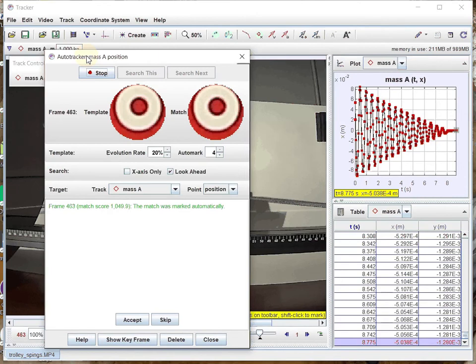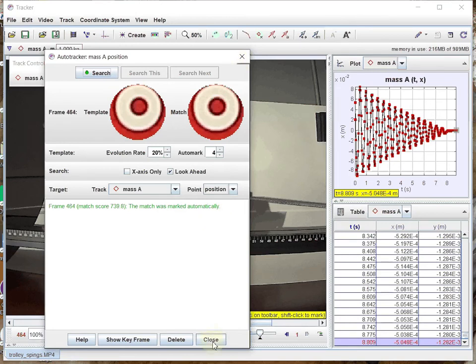As you can see, this has now come to a stop, so we can just wait for the last few frames to count through. Processes. So all marked. So that's done.